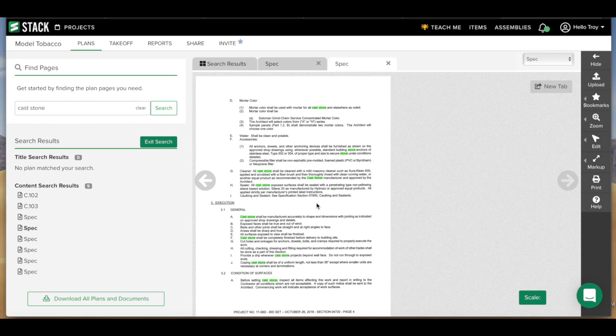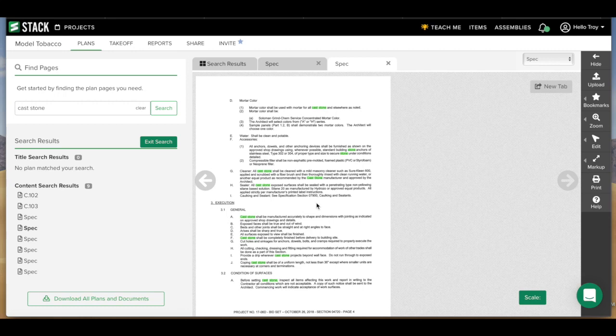And I'm also, think about this, which is just as important, not going to miss a keyword as I'm scrolling through page 176 while my thoughts are about something else and I miss a very important word. Let Stack find these words for you. It will greatly simplify your life and you will absolutely be thrilled with this.